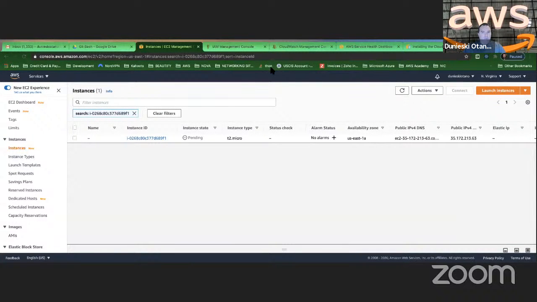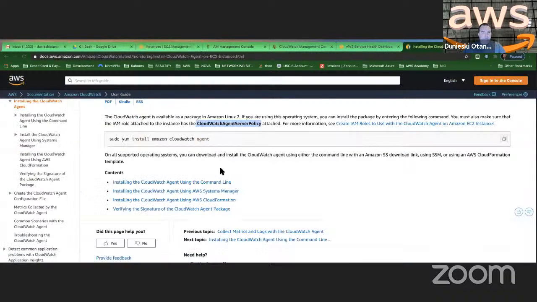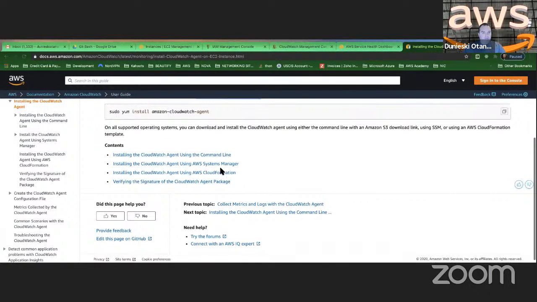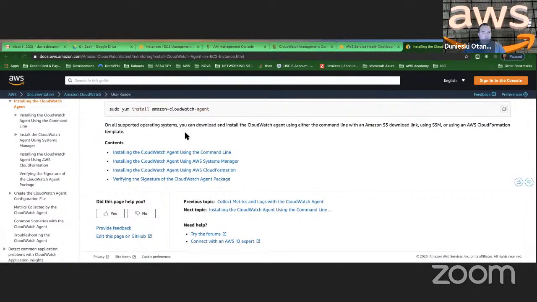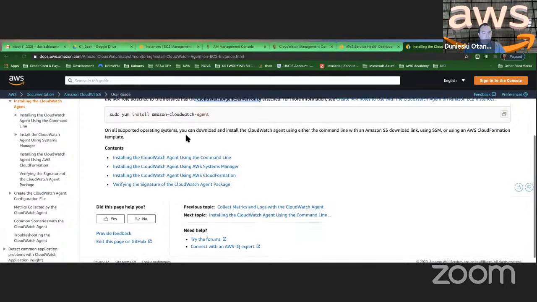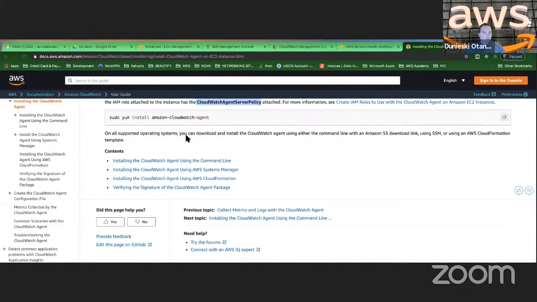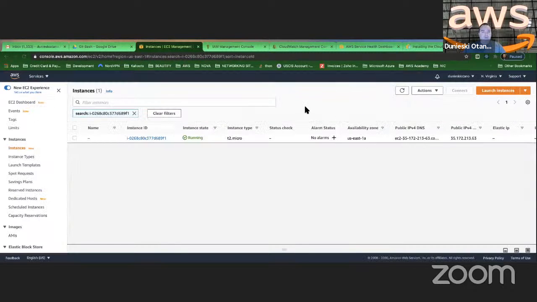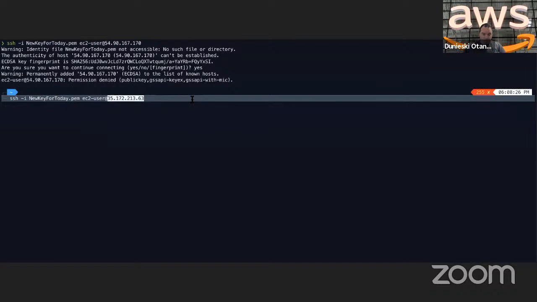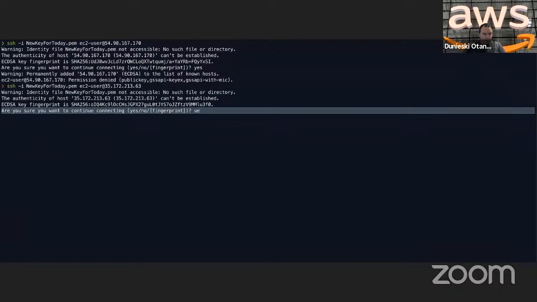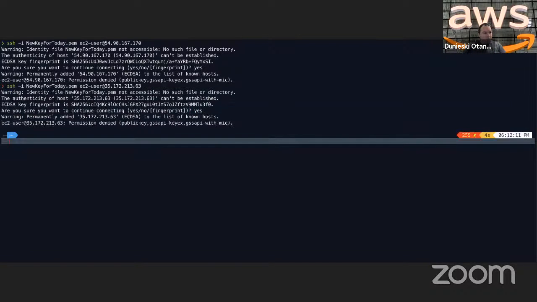Okay. So I can have the guide from AWS. This is very important. So now I take a look again, it's running already. So I can come here and say this. Yes. And it's giving me the same error again.